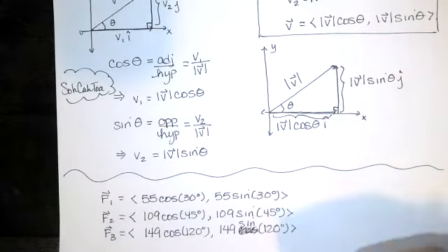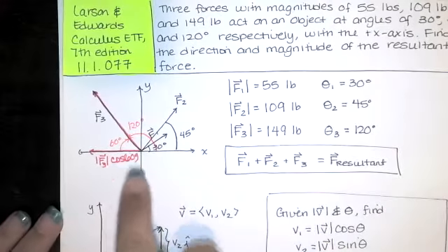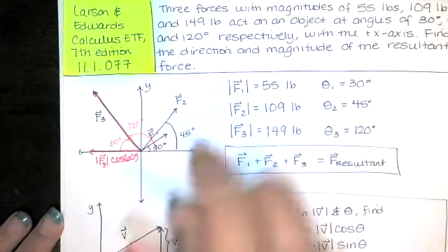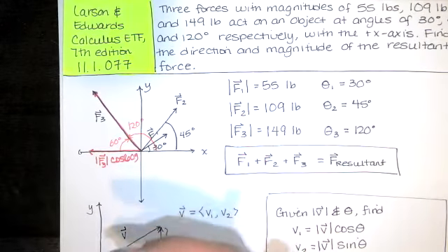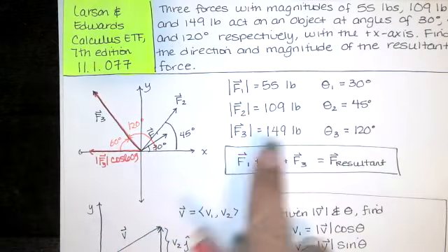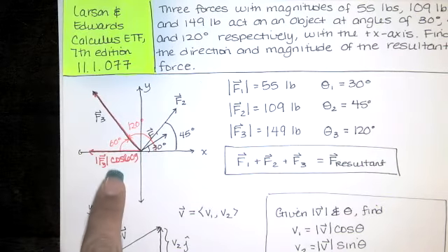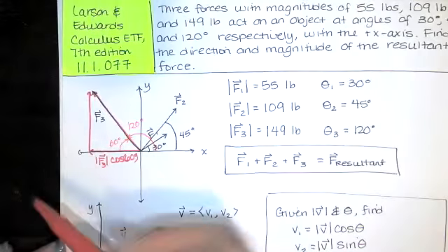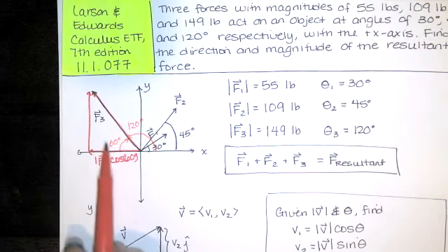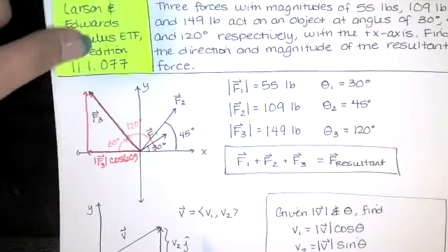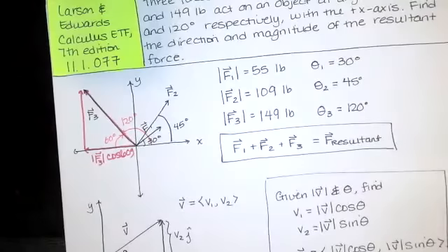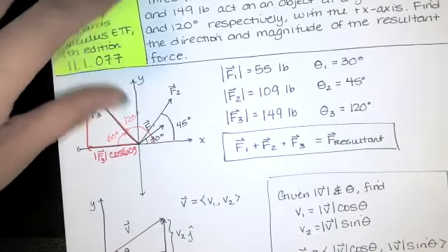You can do it this way, which is simpler as far as the computation is concerned. But when I'm thinking about the physics, I really prefer this way, where I look at that reference angle and say, well, these forces are actually pulling to the right. This force is pulling to the left. And the magnitude with which it pulls to the left is that 149 pounds times the cosine of 60. And then we see that the y component is positive, and so we'd have the magnitude of F3, which is 149 times sine of 60, which happens to be the same as the sine of 120. Okay, so we just add these three guys together.